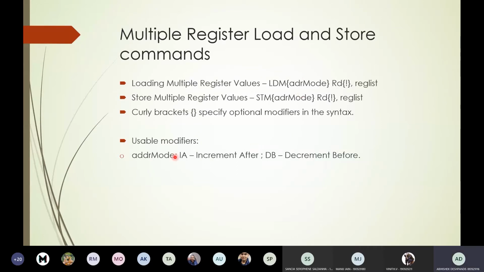So it loads or stores the register value at that address and then changes the value of RD. In this case, it increments the value of RD after retrieval. Okay. And in case of DB, as the name suggests, it decrements the value of RD before accessing it. Okay.